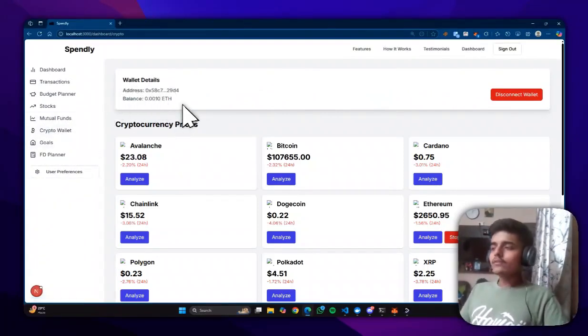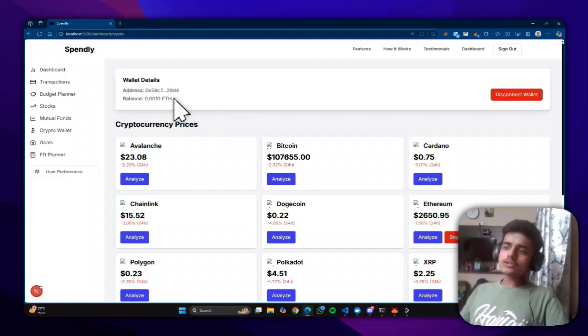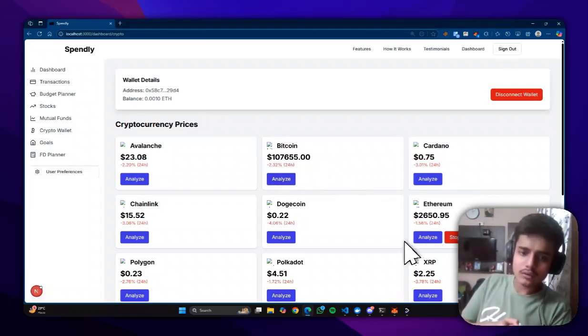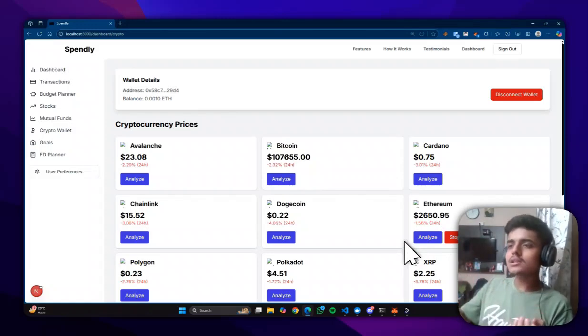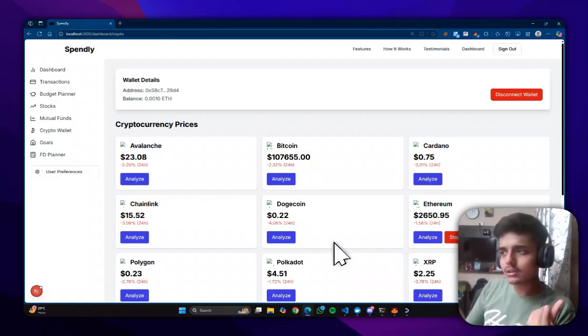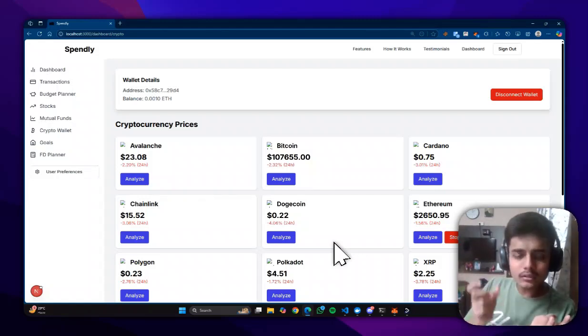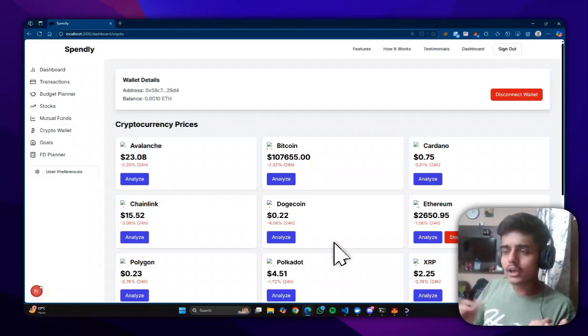where we have automated the crypto trading. Here first of all the user has to connect his or her MetaMask wallet for the trading purpose, and we have implemented a smart contract over here. What our smart contract does is it continuously listens to the blockchain. Whenever an event triggers on the blockchain, it validates a condition. For the condition we have passed a threshold to the smart contract, which we are generating on our backend, and after validating that threshold, the automatic trading buy or sell action is triggered on the smart contract.